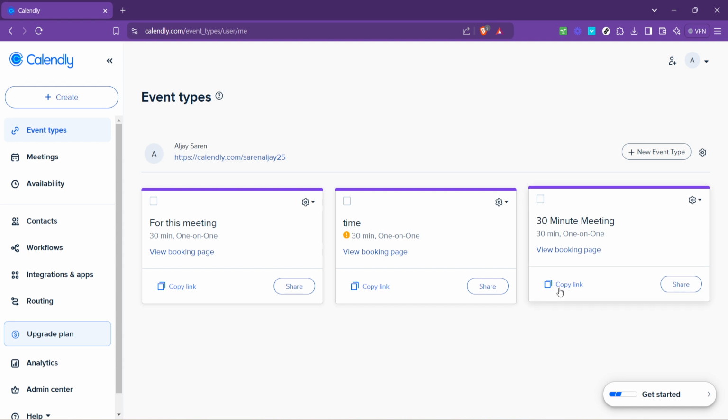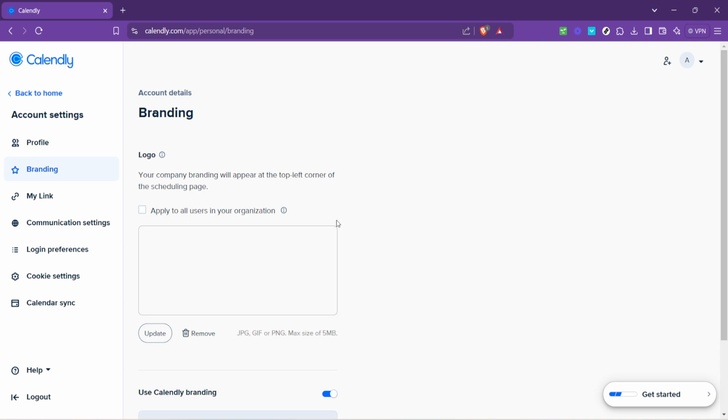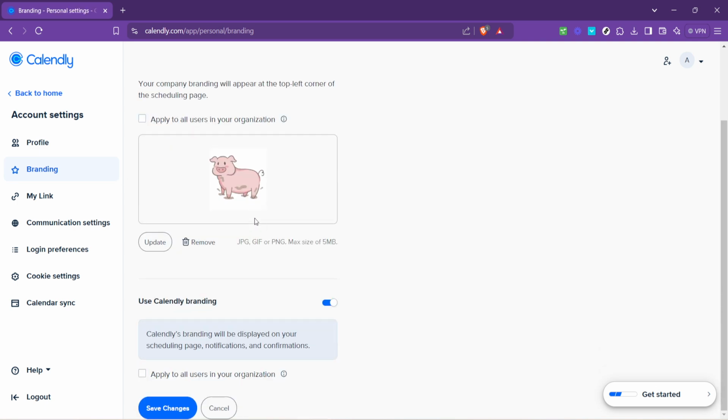Once you've successfully logged in, navigate to your Calendly dashboard. This is where the magic happens. You'll find a myriad of options, but head straight to your profile at the top right corner. This is like the command center for your personal settings on Calendly. In your profile drop-down, there's an option labeled Branding. This section controls the visual aspect of your scheduling page. Click on Branding to open the settings that allow you to tweak how your Calendly page appears to others.